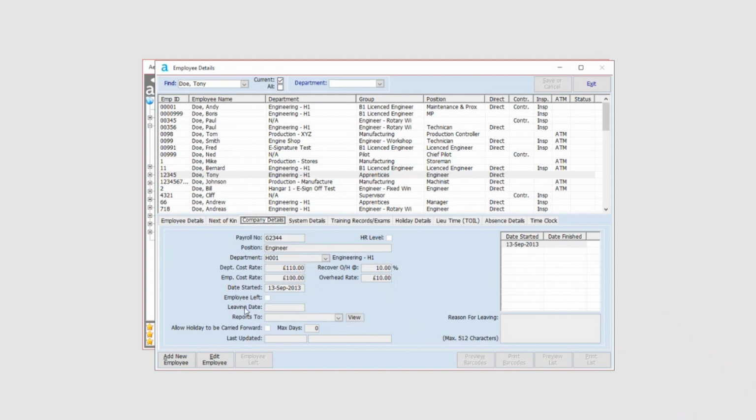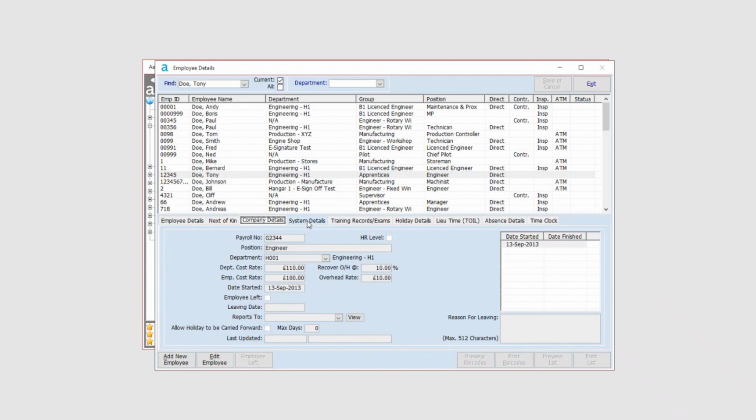When an employee leaves, you can set that as well, just check the box, and then also the leave date. Reports to, so this allows you to link to any lead hands. So if you've got a lead hand, this individual may report to someone else. This works for when you come to authorizing any timesheets, so the managers can authorize those that are linked to them. And also if you are using our time and attendance module, any holidays, whether they can be carried forward. So if it goes over that period, does it carry those through to the next period?